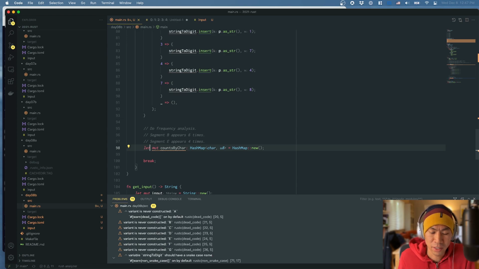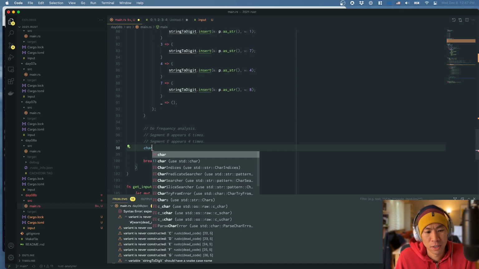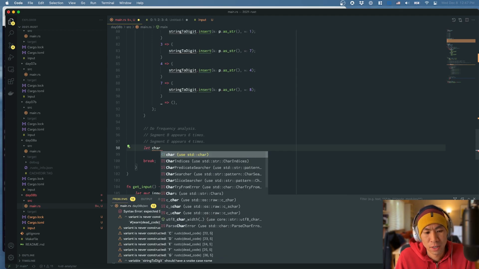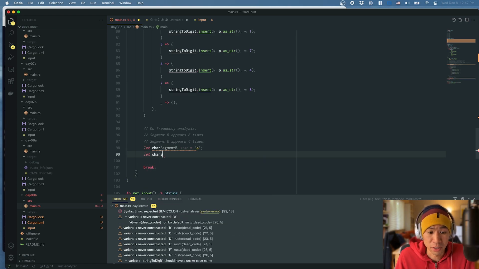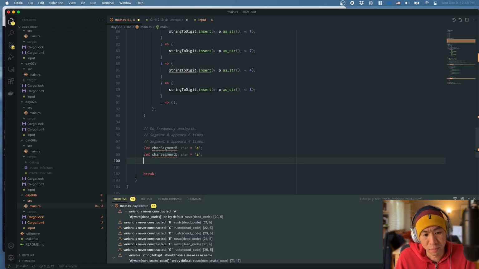So we're counting each character, right? Let's say char, the character for segment B, is equal to, let's just call it A for now. We know that that's not true, or not necessarily true. Segment E is also equal to A. These can't be the same.